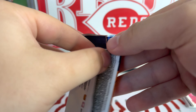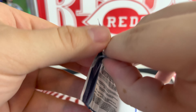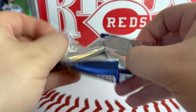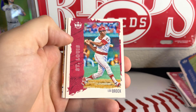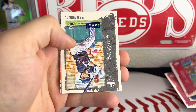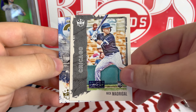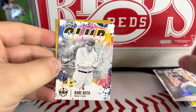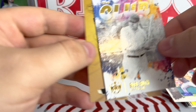One pack left, and then we'll see what that thick card is — I'm getting a little excited about it. Nate Pearson — there's a rookie card that you want. Lou Brock. Another Artist Proof — Nick Madrigal. And there's Babe Ruth The Club. And Dylan Carlson debut Diamond King.